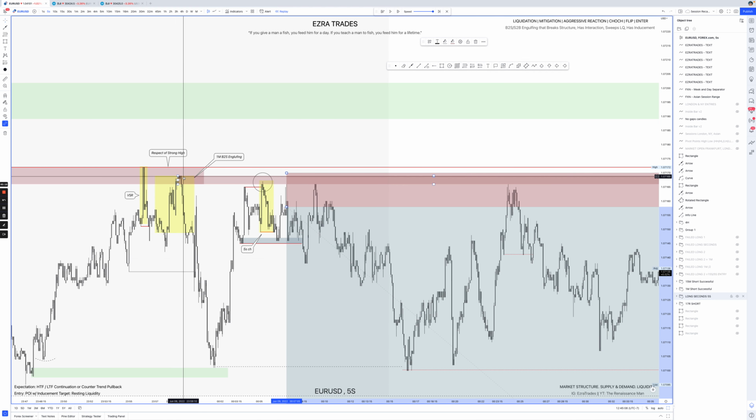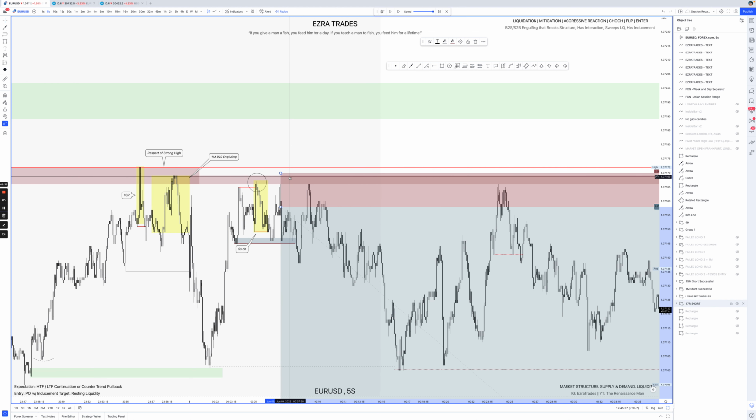As long as this doesn't get swept, I'm going to be good. And once we pull back enough to cover with 1.2 pips, I hit that entry. We change character here. We take that low. Price then pushes back to the upside. Of course, it creates equal highs, but it's still respecting that. So as long as we're covered, we're fine.